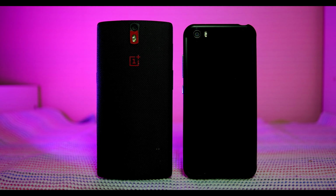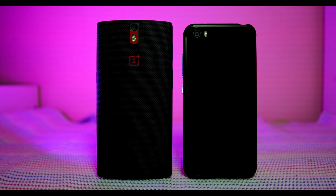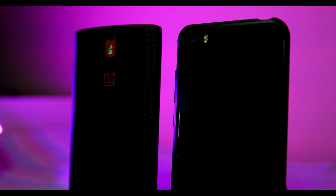So, is this phone a worthy competitor to, say, a Samsung Galaxy S7? Kind of. For the price, it's really hard to argue with a device like this. However, considering the effort you have to make to get this phone to ship to your location, it might be a hassle, and if you're not up for that, it's best that you look elsewhere.